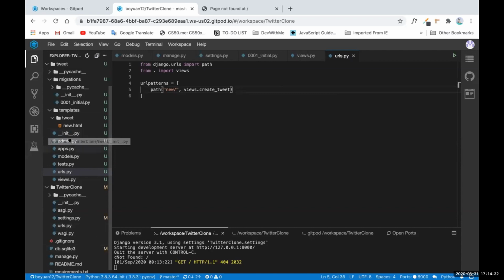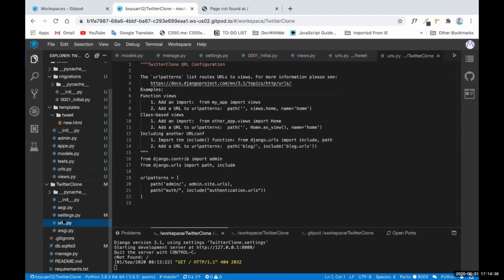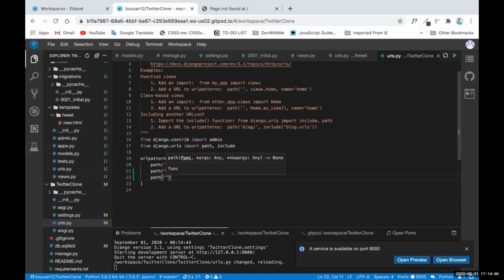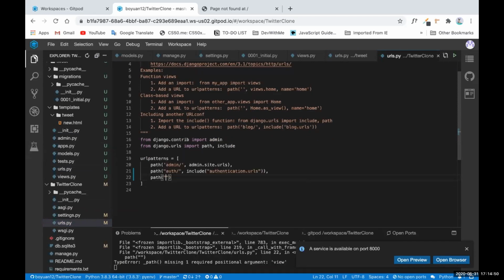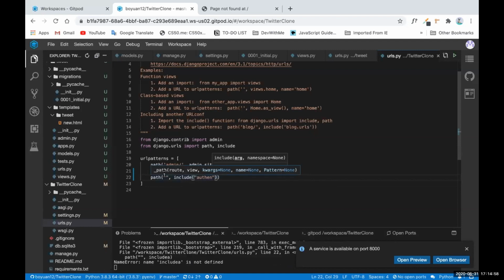All right. After you finish this, in the Twitter clone's urls.py, what you want to do is add path. You know what? We're just gonna say empty for now. And here I want to include, actually, we're just gonna say tweet because it's all about tweet.